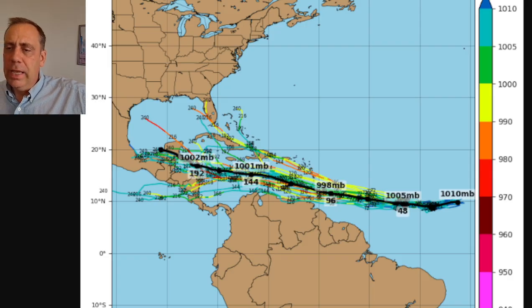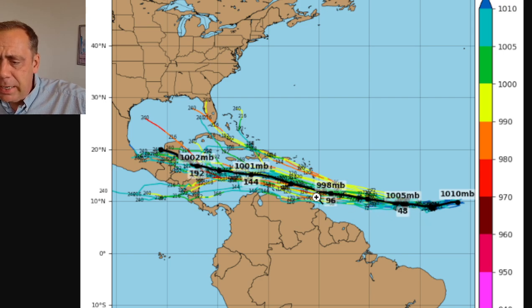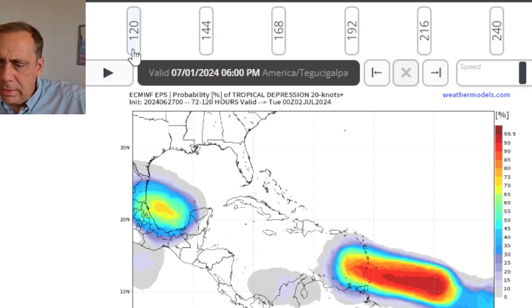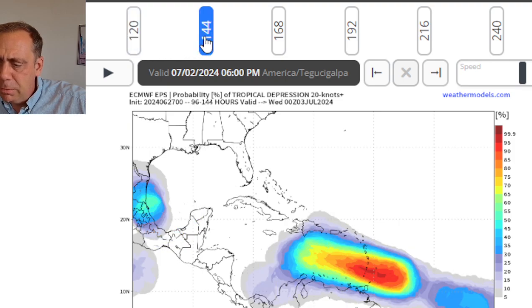Now let's take a look at what we call Invest 95L. It's now right over here in the middle of the Atlantic, but it's forecast to move just north of South America and, according to the Euro, toward us. So let's take a look at the possibilities of tropical systems. This is the one we're under right now, or going to see tomorrow. And this is on the right here. You can see 95L moving toward us.